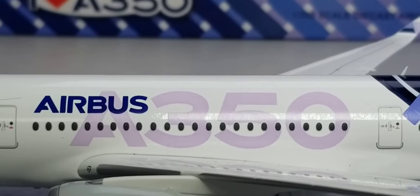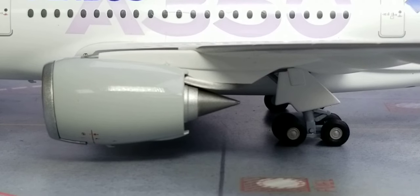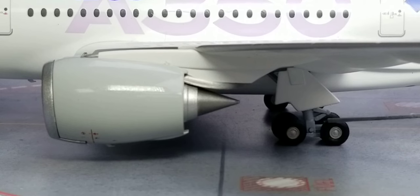Now looking at the center upper fuselage, you see the Airbus A350 billboard title, representing the aircraft type. This particular aircraft program was officially launched at the Farnborough International Air Show in Farnborough, England on July 14, 2006. China Airlines is one of 33 carriers worldwide currently operating the Airbus A350. At the lower center of the aircraft you see the landing bogey gears with gear struts and doors, and the massive Rolls-Royce Trent XWB-84 turbofan type engines.